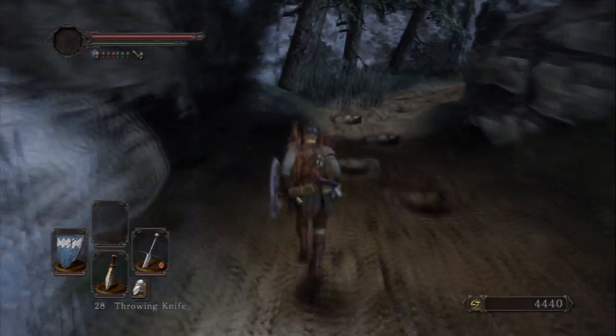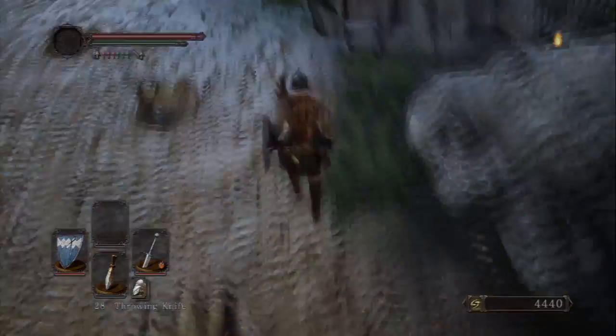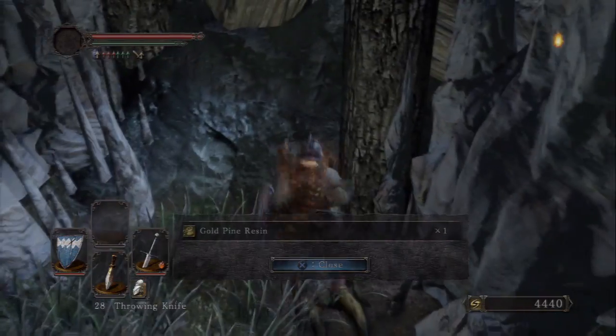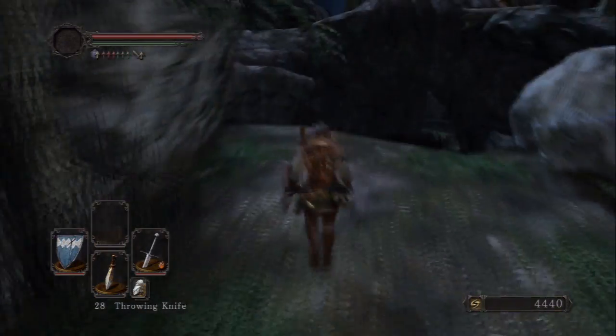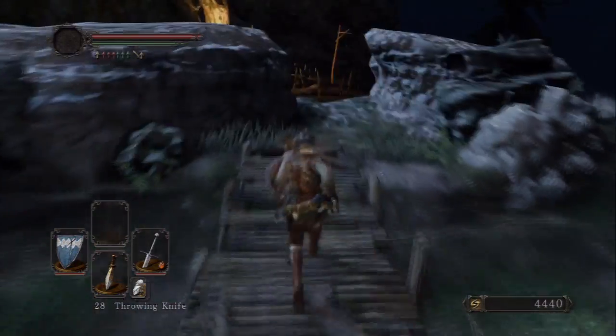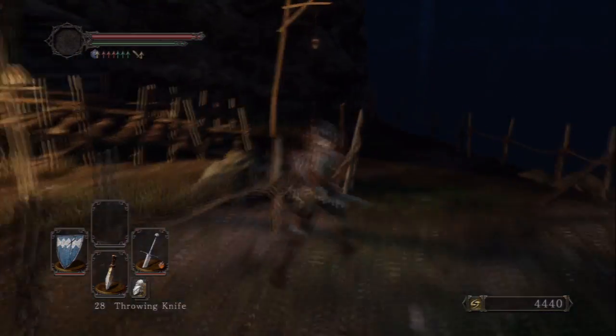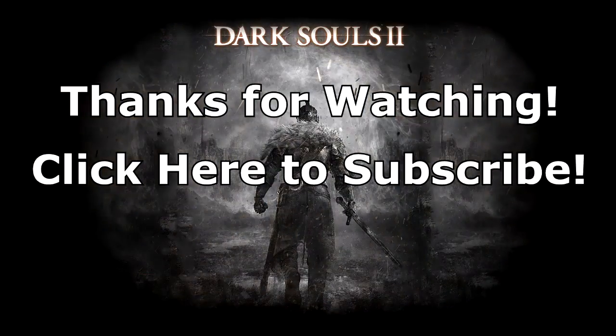And then you can actually go up this path here, and there will be one more item. I think it's a gold pine resin. We'll see here in just a second. Grab that, and then if you continue on down the path, it'll just dump you out right in front of the... I don't think there's anything on that river. I didn't explore, but it'll dump you out right back at the house. And that's it. You now have another ring for almost no effort.